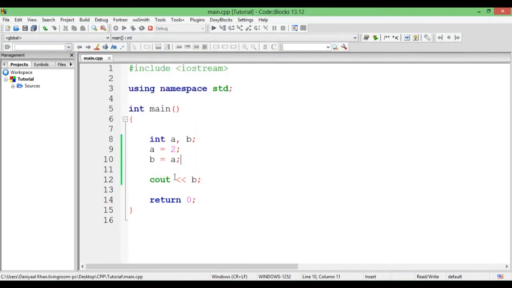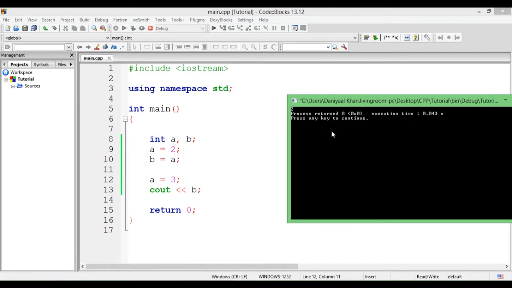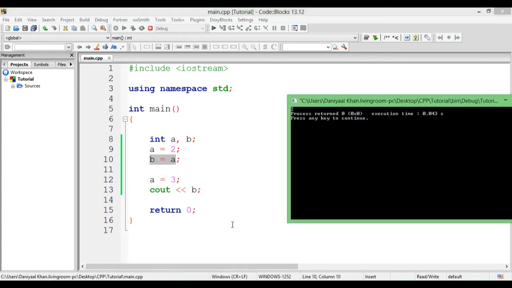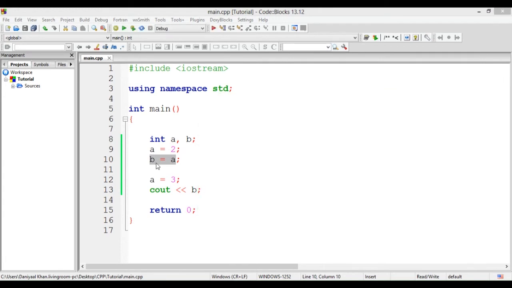But what if during my program run I was to change it somewhere, like if I was to set a equals 3, and if I build and run this, you'll see that I still get 2 because I'm setting b equal to a at this point. But when a changes to 3, I'm not changing the value of b. So in order to do that, we'll do something called a reference. References are actually pretty simple. All you do is you do &b. You'll have to remove this from here actually, and then say int &b. So & is the key above your 7, so press shift and press 7, and that should do it.